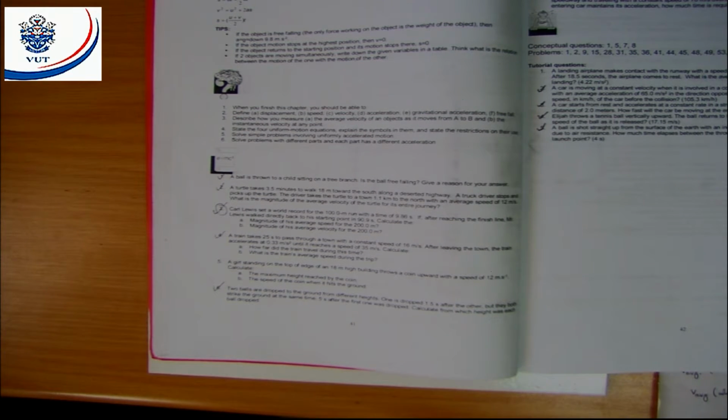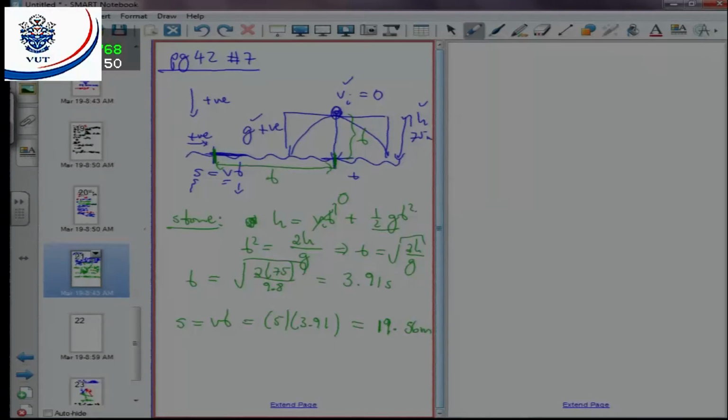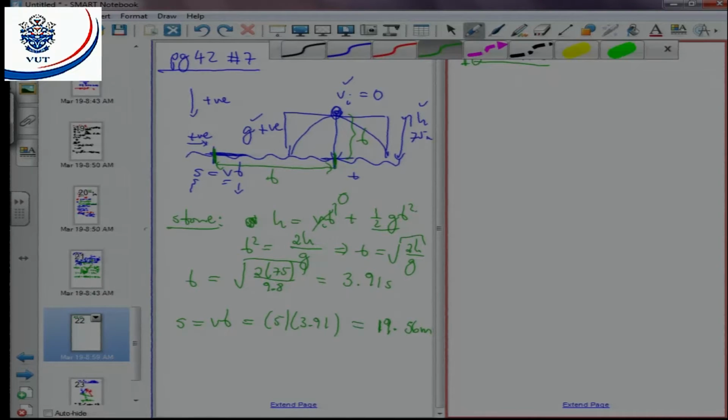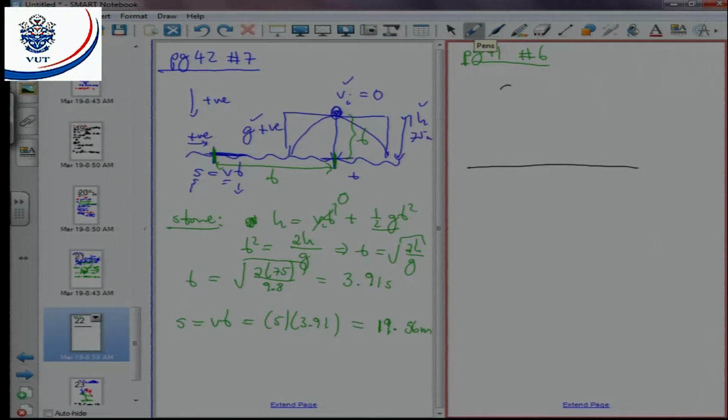That's another question. It's not too difficult. So we are looking at page 41, number 6. What do we have? There's our ground. We have a stone, let's call it stone A, and it's dropped at some height, let's call it h up for large. Another stone is dropped at a smaller height, which we'll call h down for small. Let's call that one B.